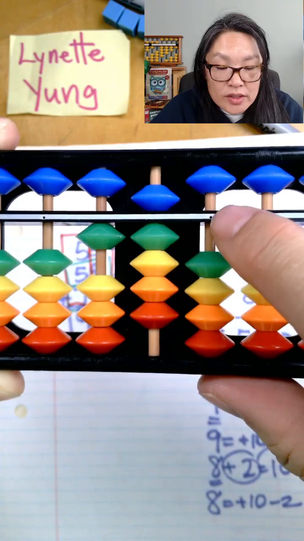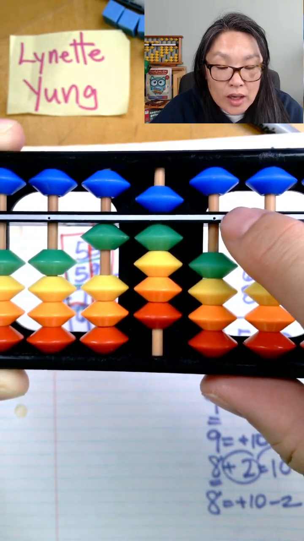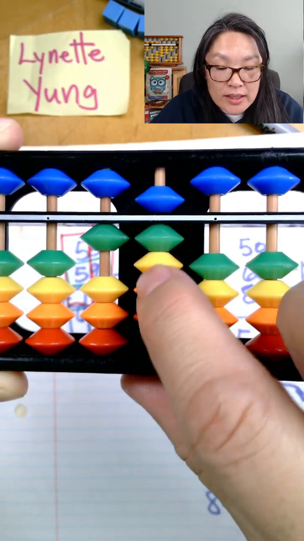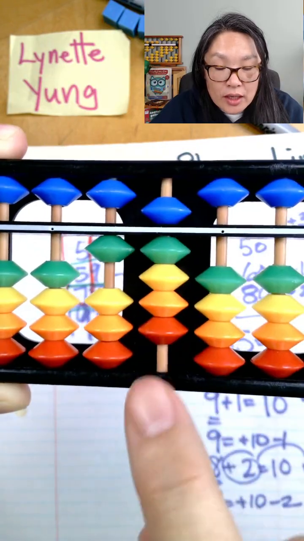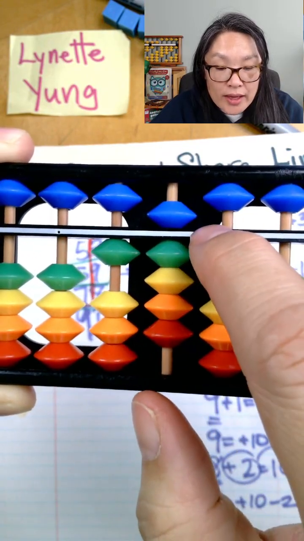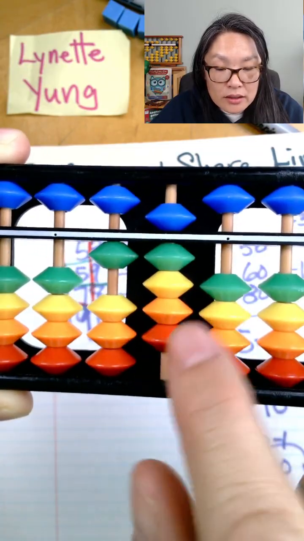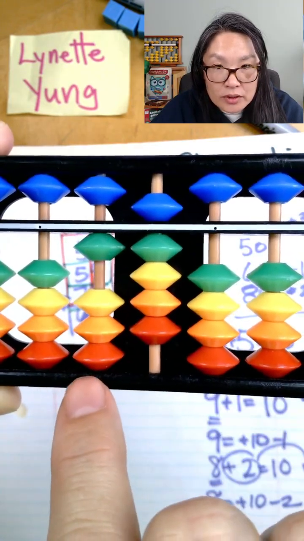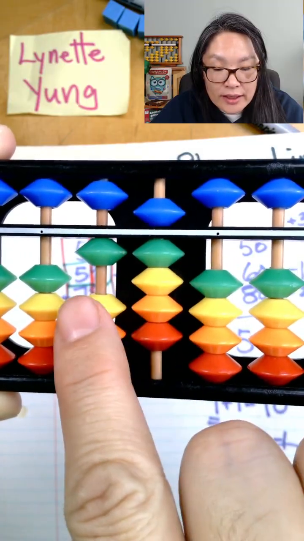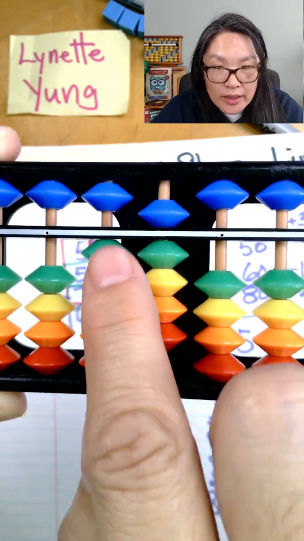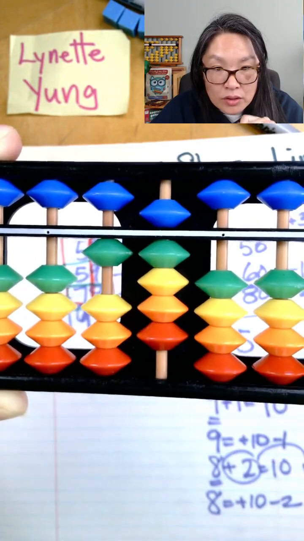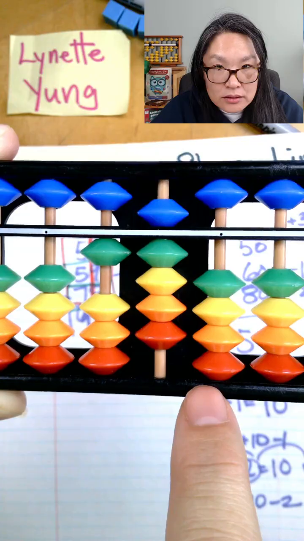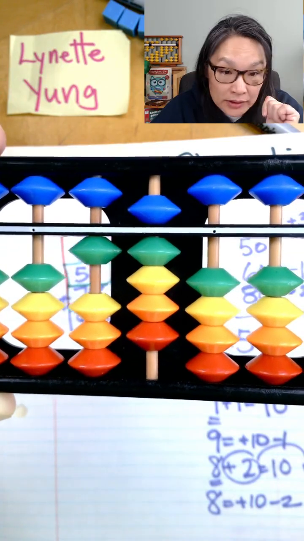None of the beads are touching the horizontal bar. So when I go to the tens, this is 9 because all of these beads, as they touch each other, are touching this horizontal bar. So then this is our 9 in our tens column. Then we have our hundreds column because we go from right to left. So here is my hundreds column and I only have one bead touching the horizontal bar. So that's why this is 190. Make sense? Thanks for asking.